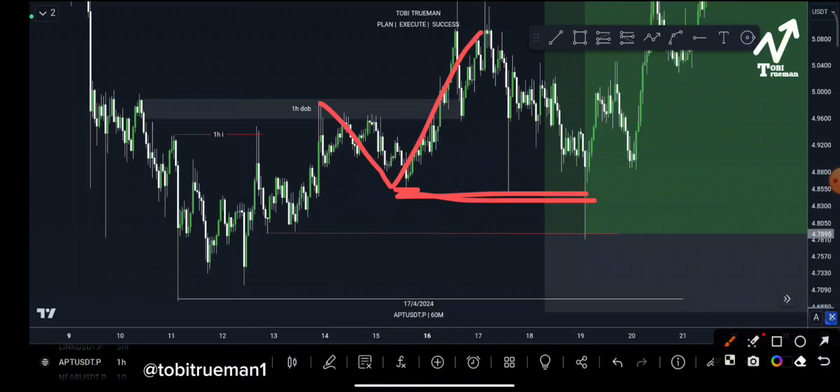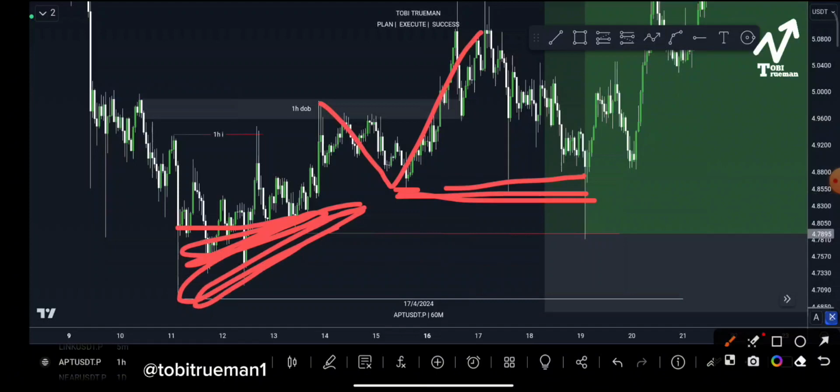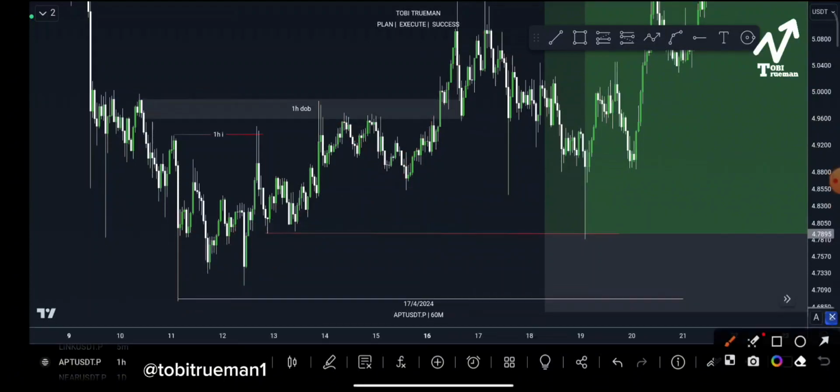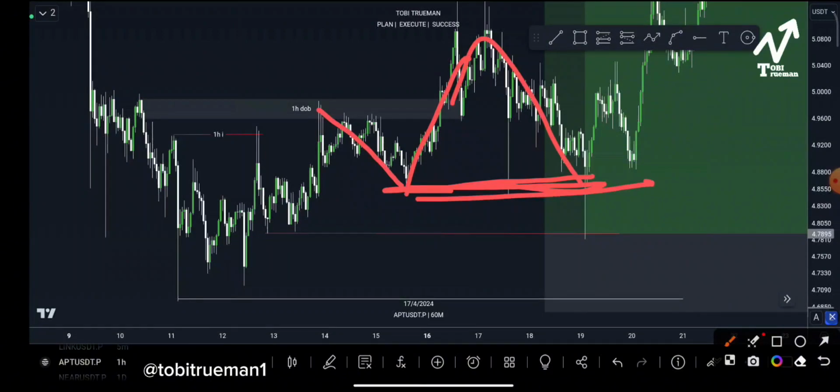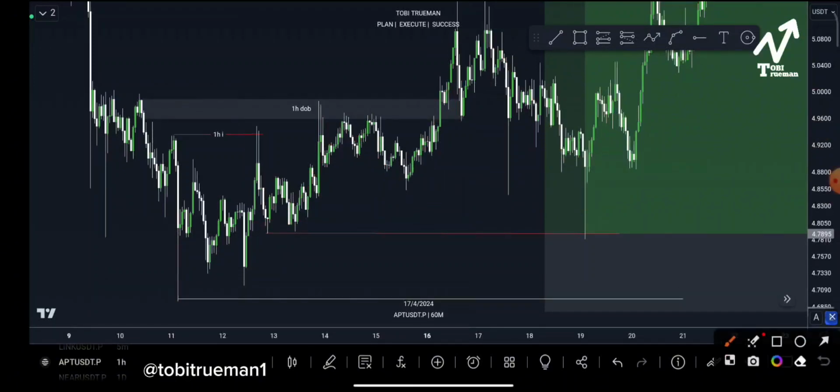Put your entry here. Why is it set and forget? Because if you look around this place here, there's no valid order block. So when this happens, you just adjust. You can just set your trade for price to come and take out this low point that caused this pullback from this directional order block. So price came back, took out the inducement point, and then went up. You can also extend your limit entry to this pullback that happened after price took out this 1 hour inducement.